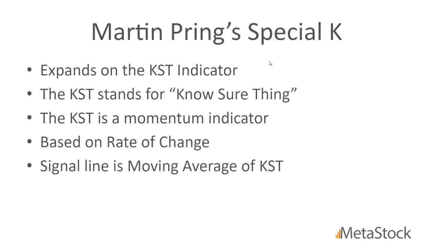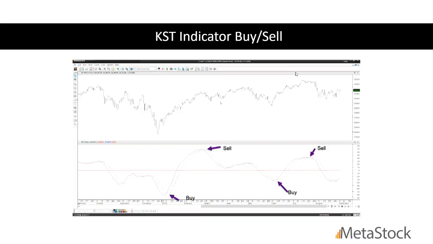It's a momentum-based system using rate of change. And now with Special K, you have a more enhanced version that's going to work with that and provide you with a strategy that'll give you exact buy and sell signals inside of MetaStock using the add-on that used to cost $300. Also with this, we'll provide you with a full manual on it. We're going to have additional videos showing you exactly how to use it, but it's another great system and strategy. I've even had some people upgrade to 17 just so that they could get this add-on. Well, that was the initial reason that they did it.